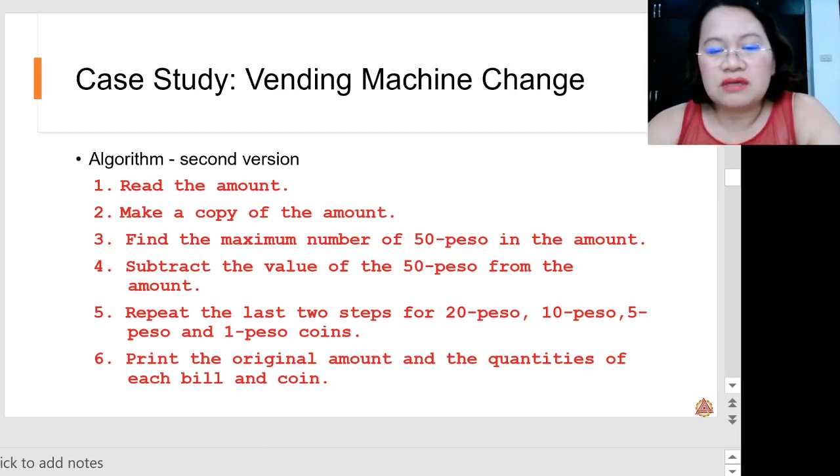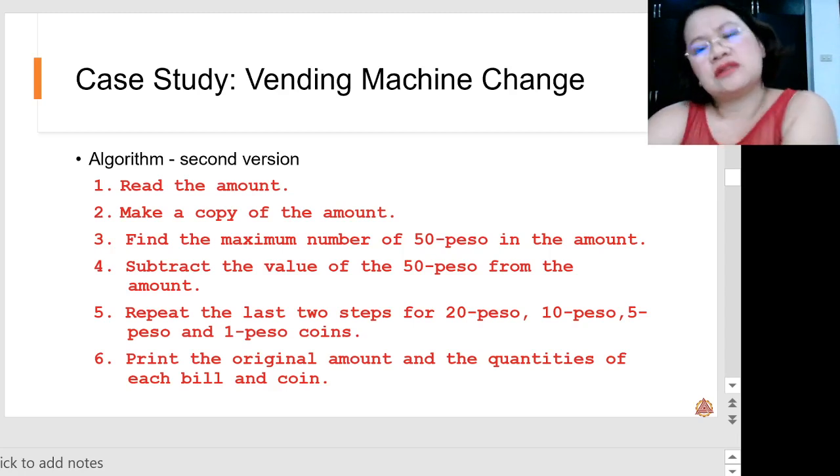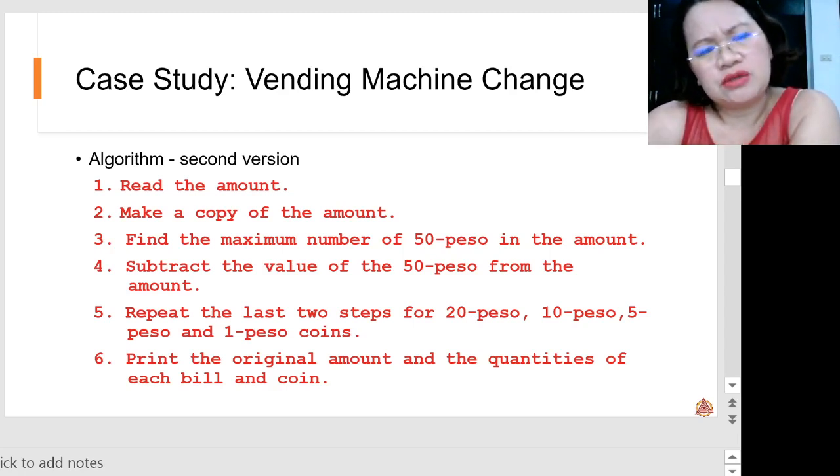And then ang 1 peso will be kung pila na lang ang nabilin. Okay? After you extract the amount of 5. Okay? So and then afterwards, atong gi-output, di ba? The original amount and how many for each of the bill and the coins. So the question is, correct na ba gyud ka ni siya for all amounts under 100, up to 99?